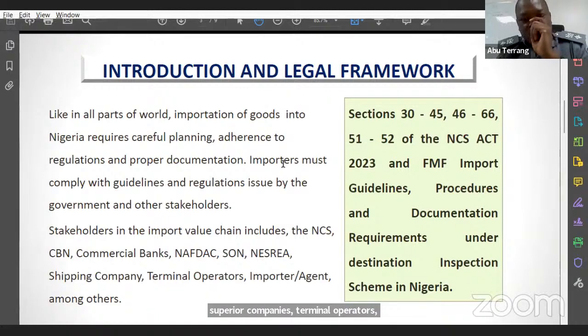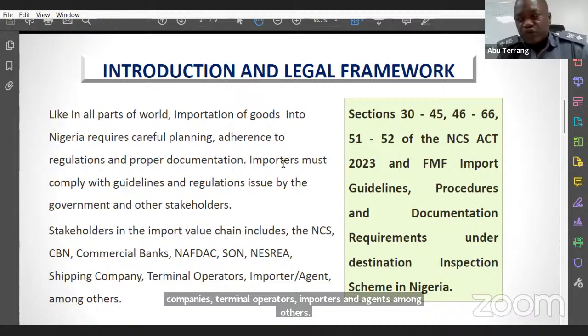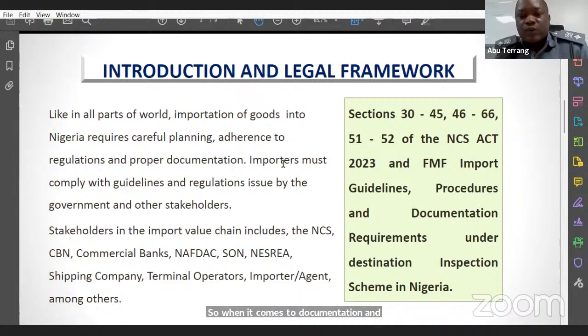So when it comes to documentation and import procedure, the legal provision in that regard is the Nigeria Customs Service Act. We have sections 30 to 45 that talk about customs control, any control that customs will fulfill from the importation until the exit of goods from customs control.